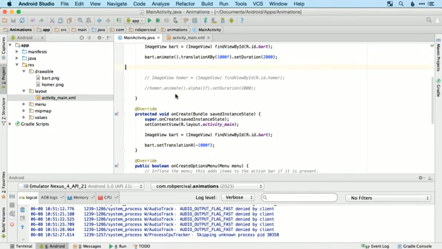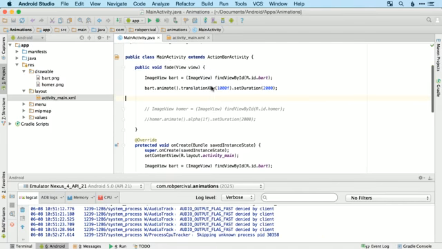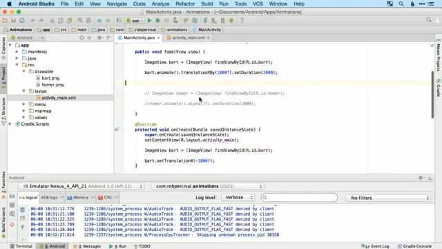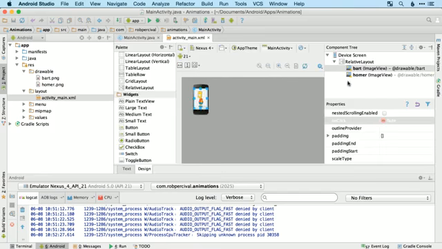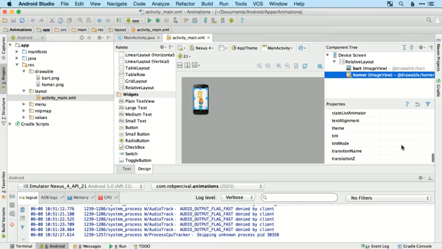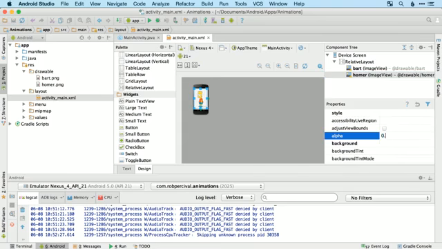and onto the screen. One issue with the app as we've got at the moment is that it's not actually going to work because we can't tap on Bart when he's off the screen. So what I'm going to do is just bring in Homer just a little bit to allow us to tap on him. So we'll change the alpha to 0.2 just so that we can see him. There he is, just about.